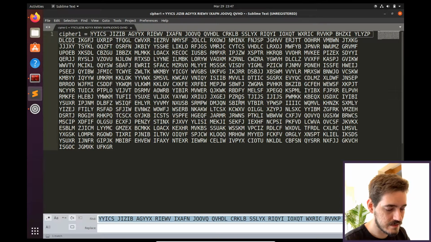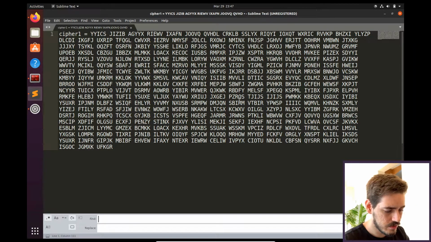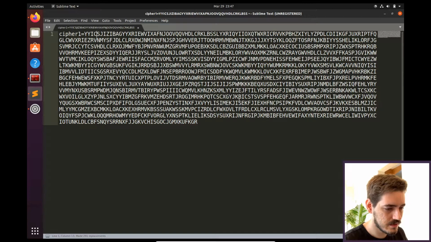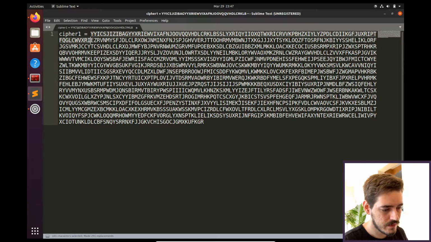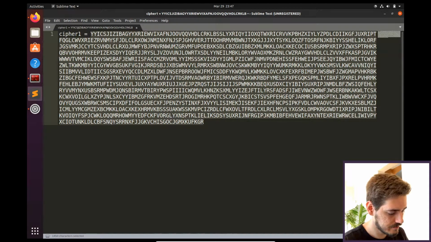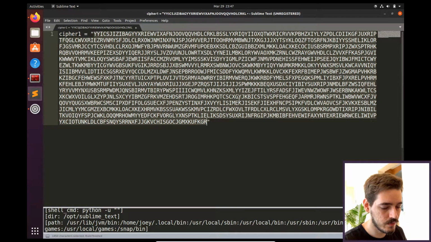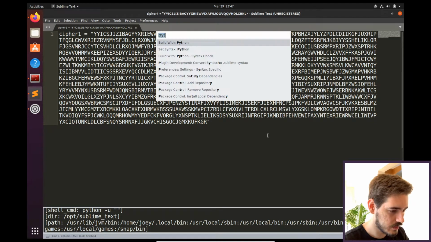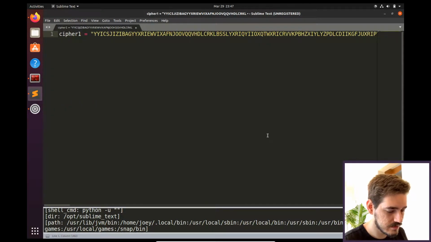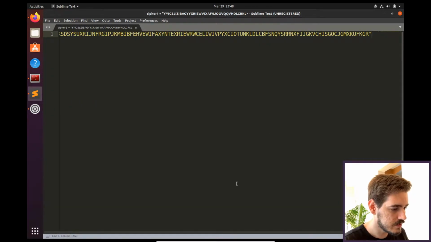And I don't want any spaces because these spaces are not like the real text space. They're just there to make things in blocks, and they're not even blocks of 6. They're blocks of 5, so they don't help us at all. I'm gonna take any space and replace it. There you go. This is a string, and the syntax is Python because that's what we're building it with. Oh, set syntax. Okay. Good. So that's the cipher1.